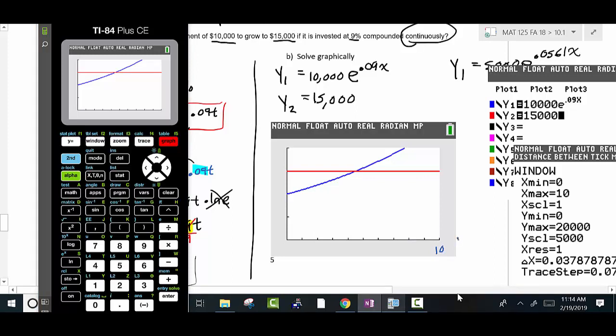This will go out to 10. This will be your time in years, and it doesn't have to be perfect. Just get some relatively close numbers there. This was going all the way up to 20,000, so I'll put 20K, 10K, that's your money. This one is the 15,000, and that's what you're looking for. So you just need to get your axis set up and draw a picture of that. And this thing started at 10,000, so it's important that you at least get that point as 0 and 10,000.